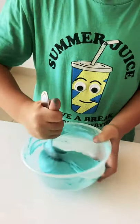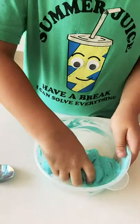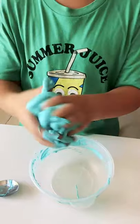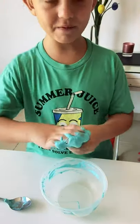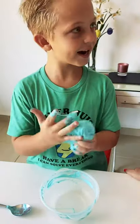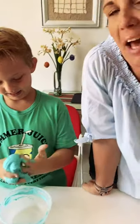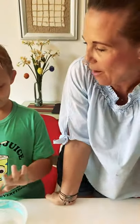This is how it's gonna be when it's done. It's gonna be hard and then you can just take it out and play with it. My little brother got a bit messy, so we have to throw that one, but who cares? It's just having fun with the family. Exactly. One slime we had to throw away and one slime we have. And this is how it turns out.